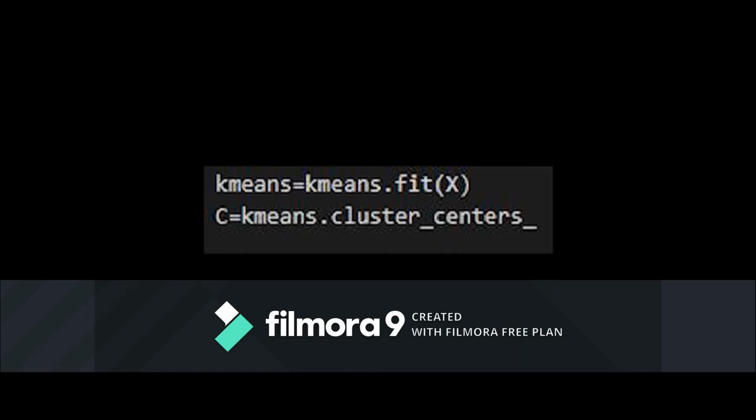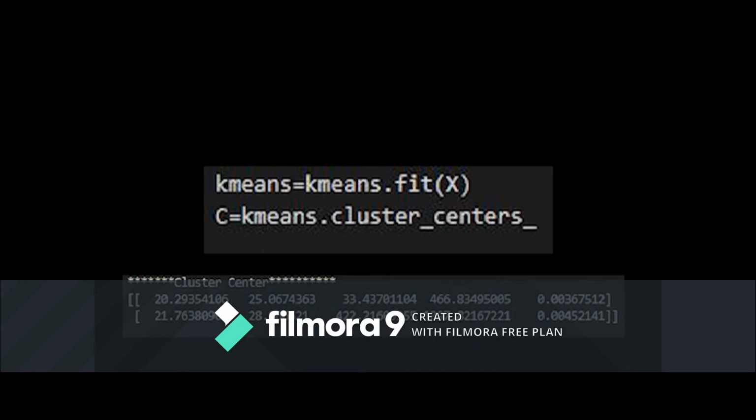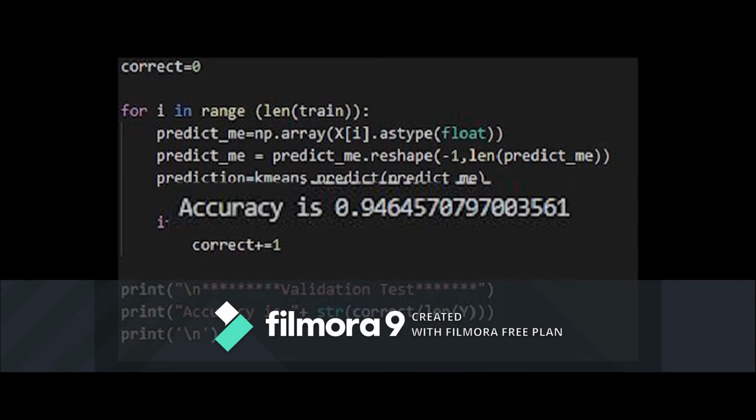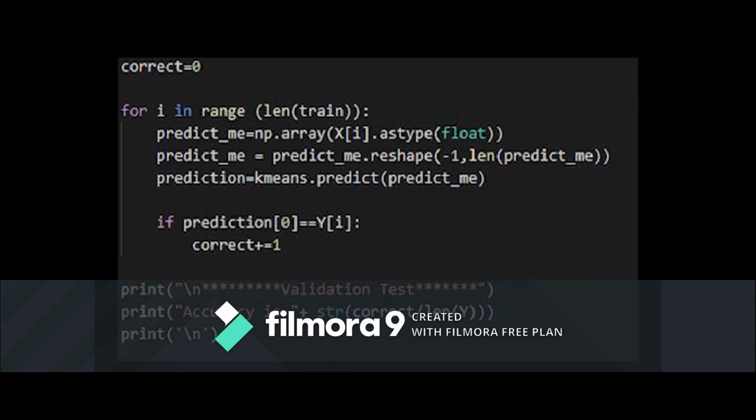The kmeans.cluster_centers_ will return the value of the cluster center for each feature. For the accuracy measurement, we use the second array and the kmeans.predict module. The kmeans.predict module will use the cluster centers just now to calculate the distance between new data and the training data for each feature. Then, the cluster that has higher similarity will be chosen as the cluster for the new data. By comparing the prediction result and the output column in the second array, we get an accuracy around 94% using this model. This accuracy is calculated using total correct predictions over total number of data.